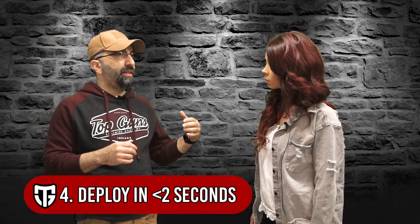The last criteria I look for when purchasing a holster is the ability to put the holster and gun — the whole package — on my body in less than two seconds. If you're getting up in the middle of the night and have heard something in your house, you don't want to grab just the gun. If it's no longer warranted, the last thing you want is to tuck it in your pants and have it fall out. Also, if law enforcement shows up, you don't want to be the person holding a gun and be seen as a potential threat.